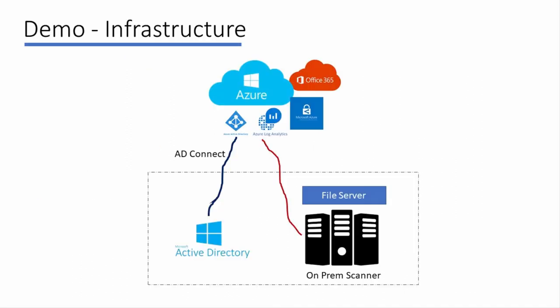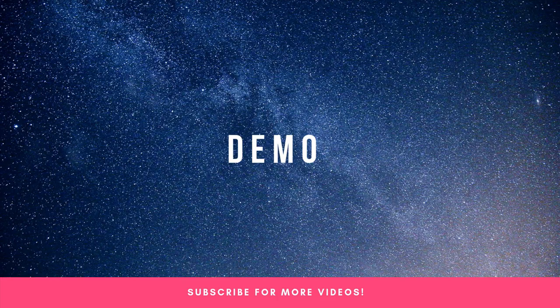For the demonstration, I'm going to use SQL Server, Azure Information Protection Scanner and the file server all in one Windows server. And you need internet connectivity to communicate with the Azure cloud. If you don't have internet connectivity, then you need to create a gateway to communicate with the cloud services. Setting up an on-prem scanner includes multiple steps, so let's go through them one by one. Let's start the demonstration.